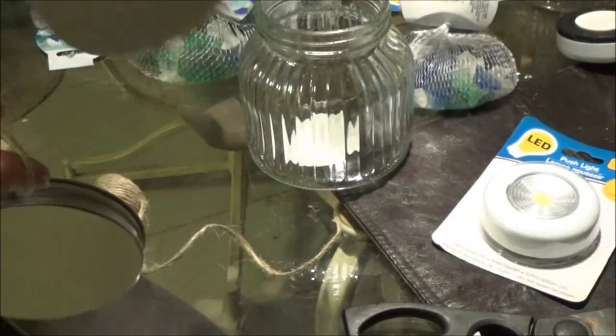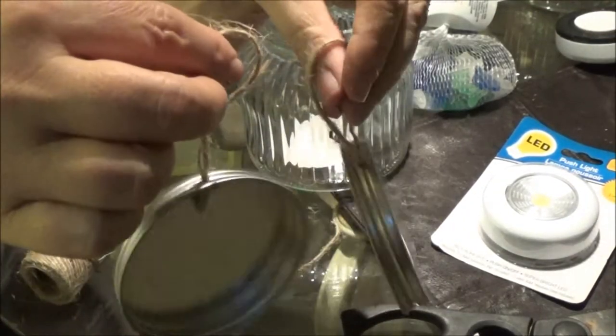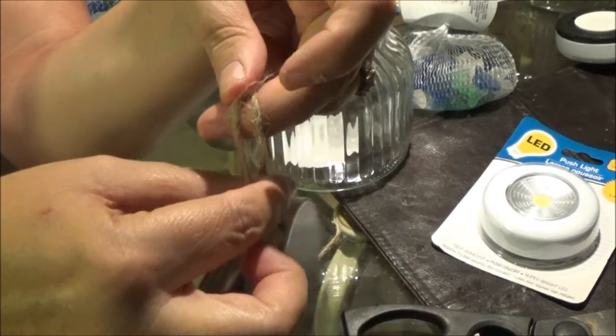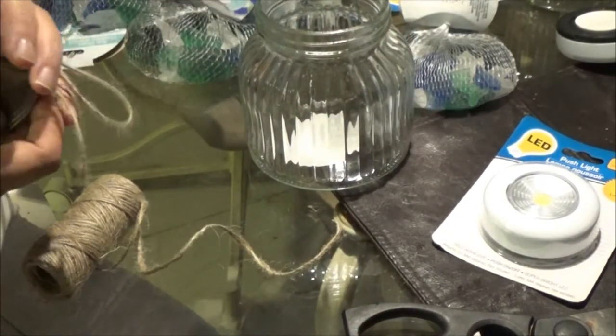So this is the first one I did. And then the second one. So I think they're about even. A little bit. Not too bad. There you go. Okay, so now that I got that done, I'm going to show you how I'm going to do this with the first one. And then I will let you go for a moment. And I will come back when I have all the rest done. Because, you know, you don't want to watch the whole thing, I don't think.